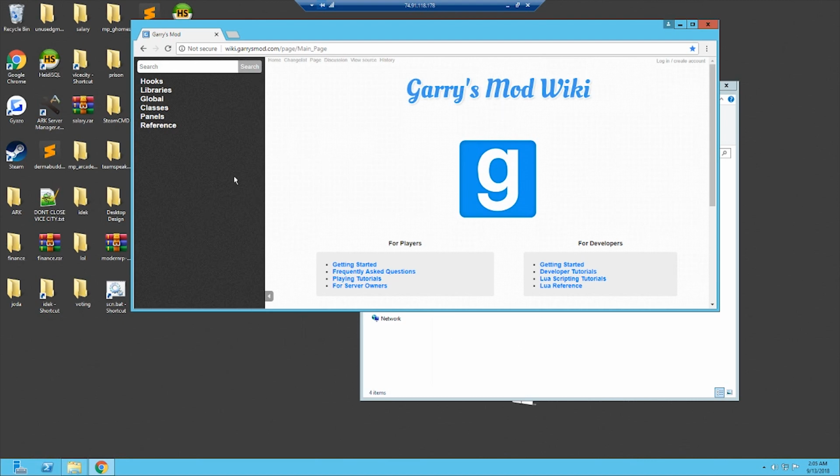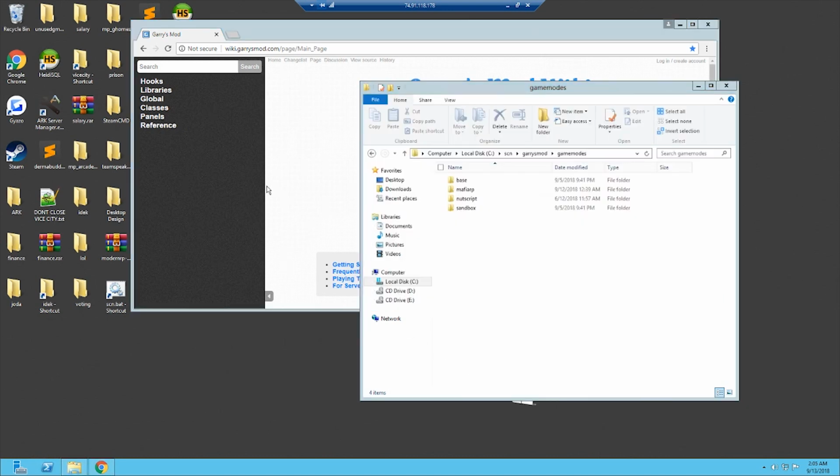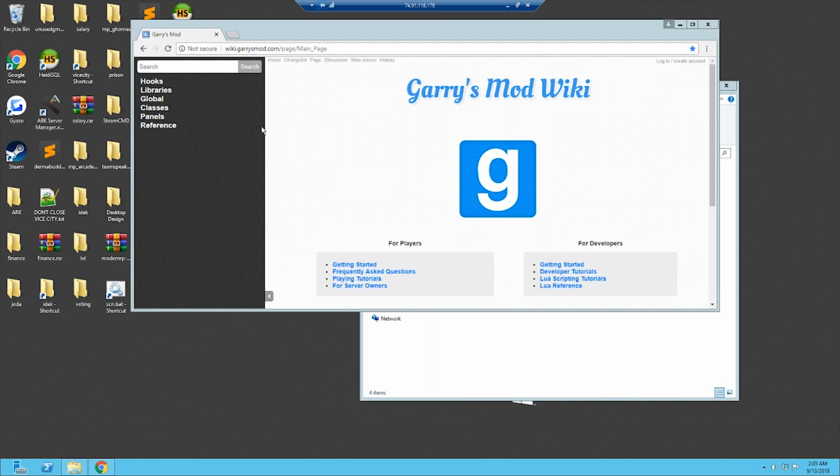Let's just say Nutscript is a base language off of Lua. So Garry's Mod has this base language, and there is also the Nutscript language, and you have to learn at least Garry's Mod language to actually learn Nutscript language.